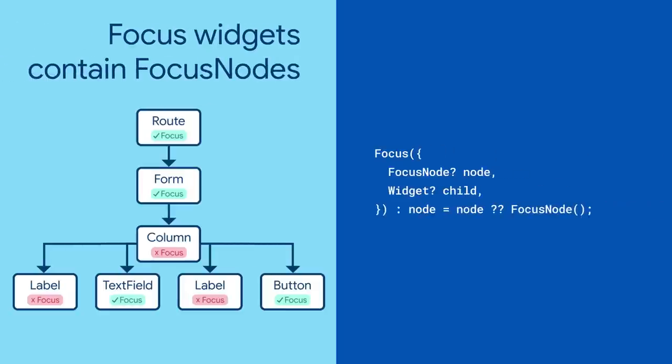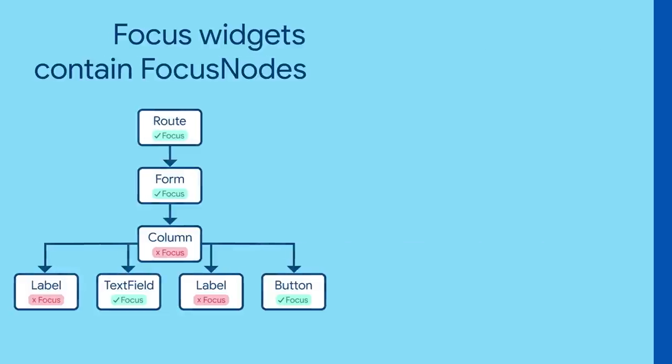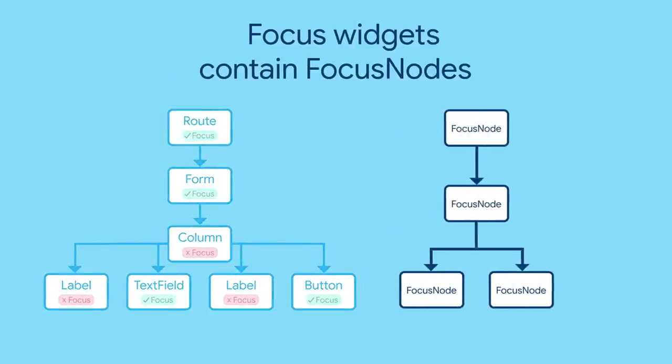Focus widgets exist to contain focus node objects, which in turn tell Flutter where various user interactions should first appear within your code. Collectively, this network of focus widgets and their focus nodes comprise yet another tree in your Flutter app, known as the focus tree. The first thing to know about this focus tree is that exactly one node is always considered to be active.